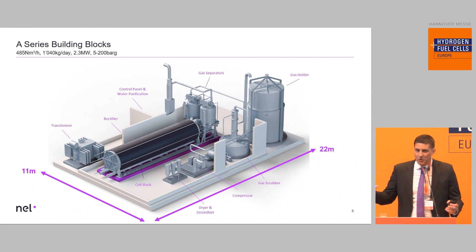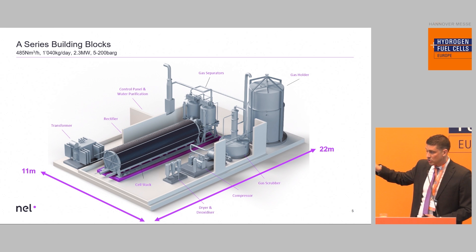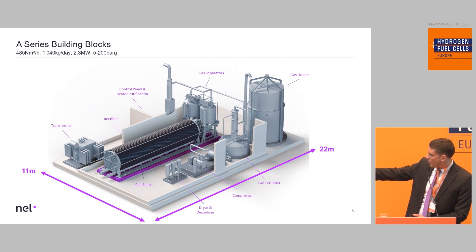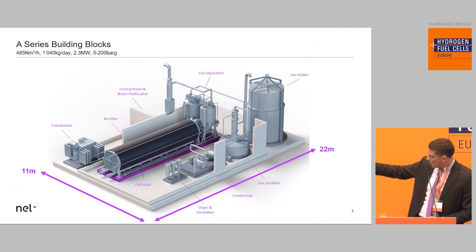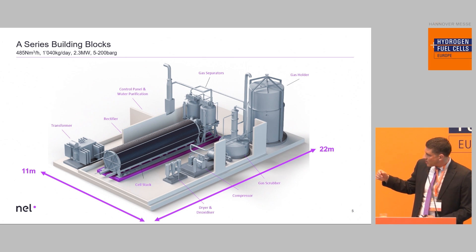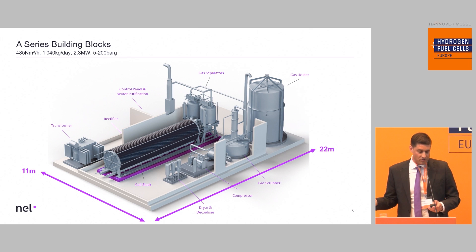Since this is a technical forum, I'd like to show you how this kind of plant looks like — a real green hydrogen plant in operation today. A water electrolyzer is an assembly — a balance of plant — made of a cell stack with some rectifier and transformer to bring the huge amount of power needed to dissociate water. This is completed with gas separators, because you dissociate water into hydrogen and oxygen through two different channels. The hydrogen is then cleaned and usually compressed to go to the customer process.